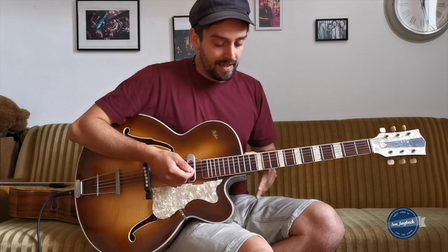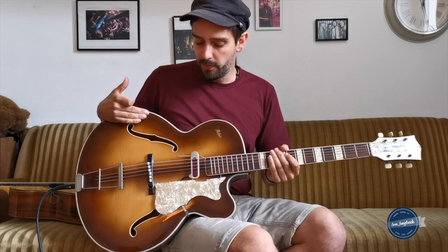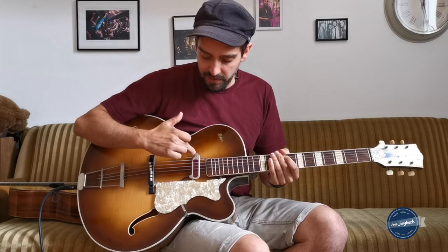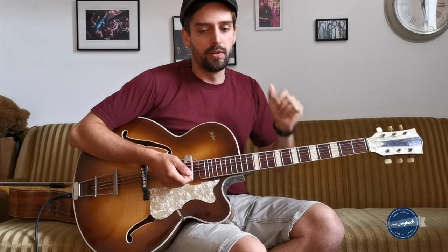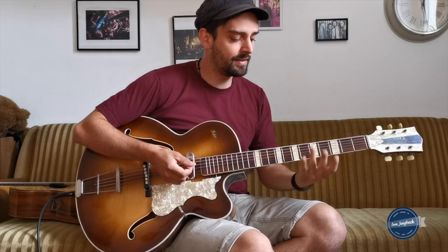And I play this guitar because it's not a Django guitar, this is a Höfner guitar. It looks like an archtop guitar, but these guitars were built as full acoustic guitars actually for jazz music. And I have a Du Armand pickup here, a floating pickup, that sounds very nice. And this guitar is very good when I play a lot of gigs where people are sometimes not listening all the time, when you play background gigs, wedding parties, stuff like that. That guitar can be heard anyway, even if people are talking. And even in small clubs where people are not only listening, this is a good choice. And from the view of the artist, I just like the tone.